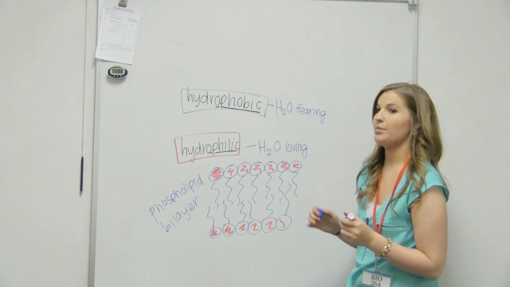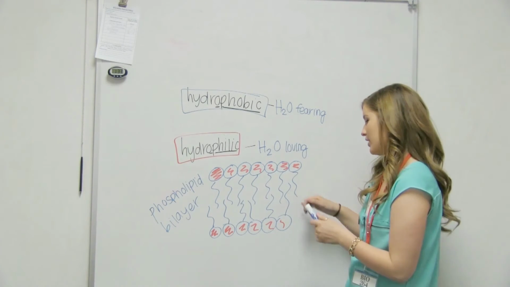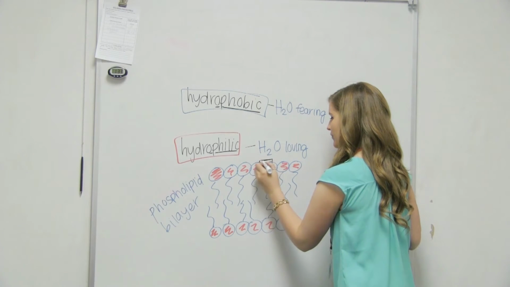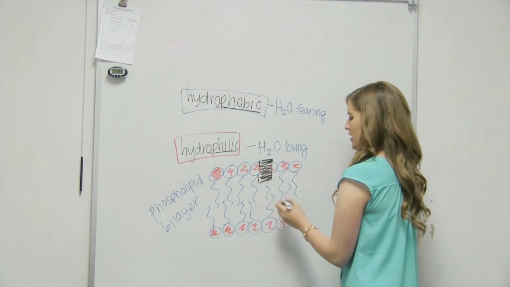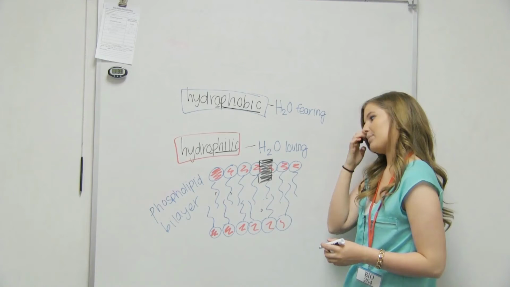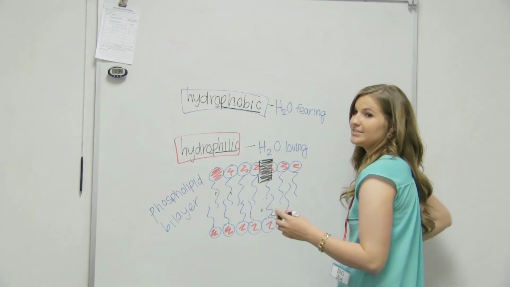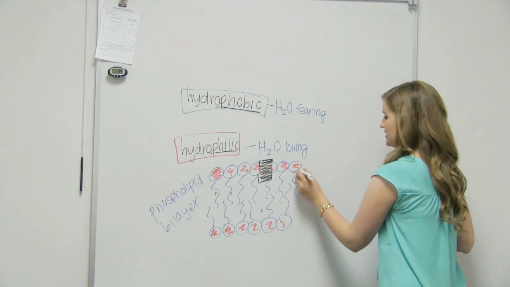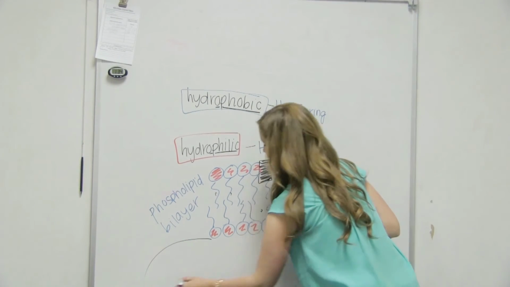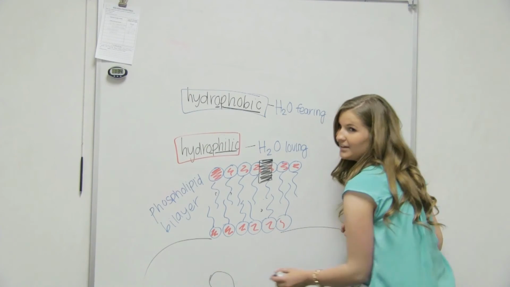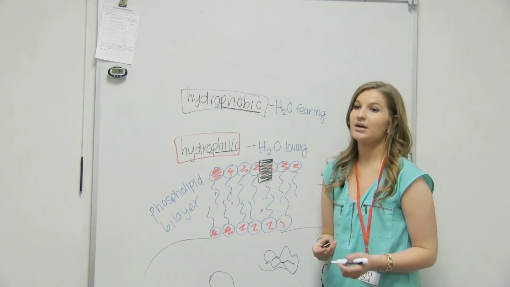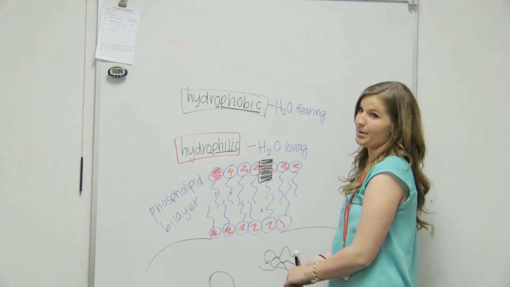Normally when you have a cell membrane, you'll also have proteins hanging out there, and different things kind of suspended in it. But what it is, it's a bilayer. It's kind of like the gatekeeper. It's hanging out in your cell. This is kind of the border of your cell. And then let's say here's where maybe your nucleus is, here's your mitochondria, all those different things. This is going to be your gatekeeper. It'll say what can and cannot come in.